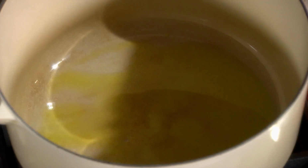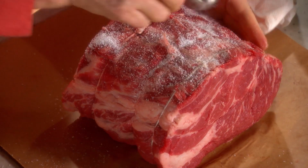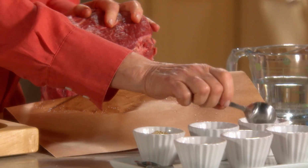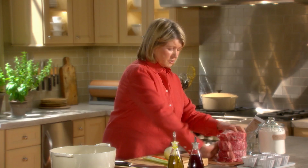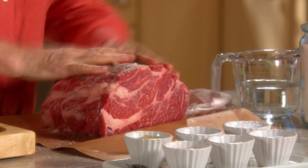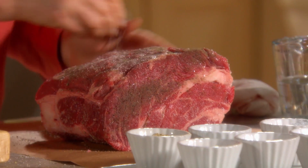Before you brown it, put some salt and pepper all over it. A generous amount, rub it into the meat. Pre-seasoning is a really important part of the process. It's good to keep a piece of parchment paper under the meat. That way you really keep your counter clean. And when working with raw meat, remember to wash your hands after, and remember your pepper should be freshly ground, your salt, a good quality.